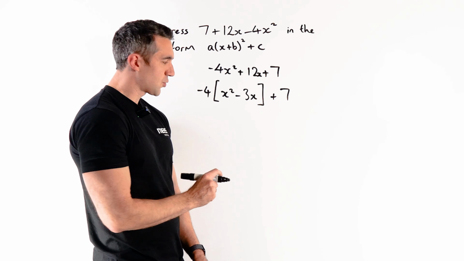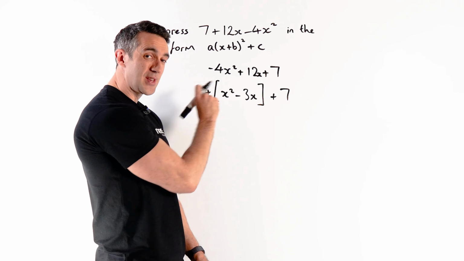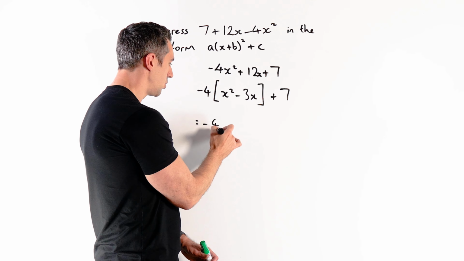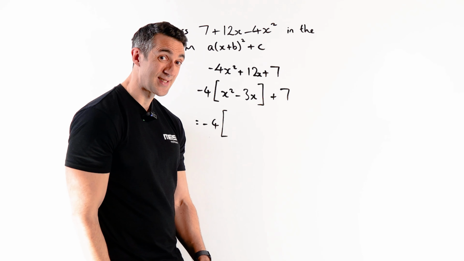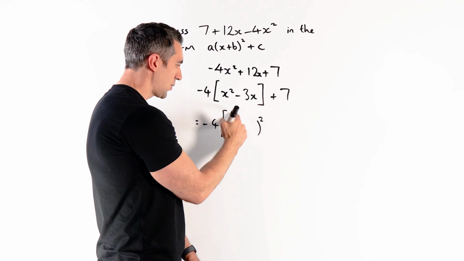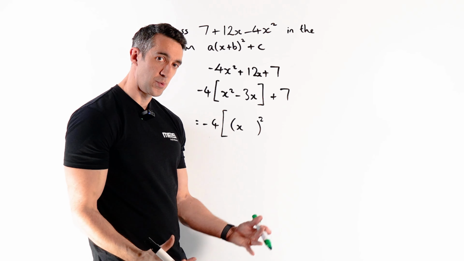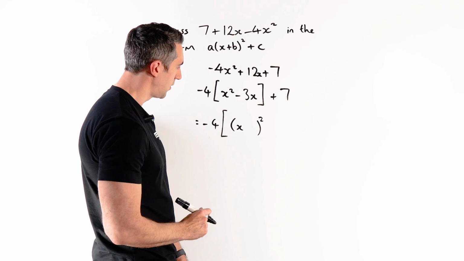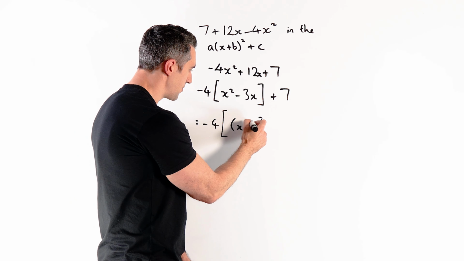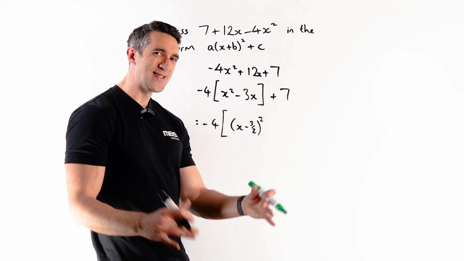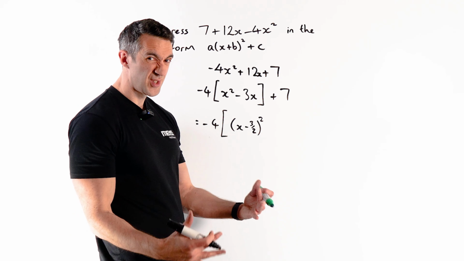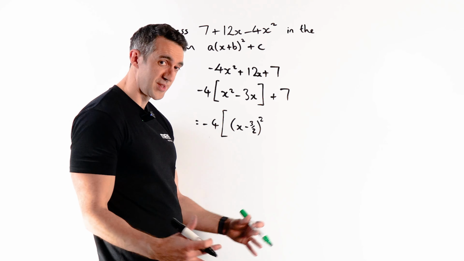Now we can complete the square for this bit inside the square brackets. So we follow our normal completing the square rule. So we've got minus 4. I'm going to keep those square brackets. Remembering now, we're going to take the x squared. Remember, we just put an x at the front, because if we were expanding our squared brackets, that's where it would come from. And then we halve the minus 3. So in this case, it'd be minus 3 over 2. Always easier to stick with fractions. I know lots of you might like to write minus 1.5, but it's just more difficult to work with decimals a lot of the time.